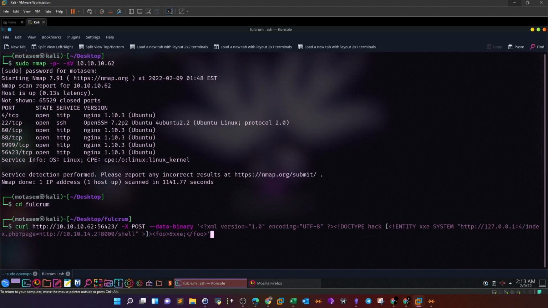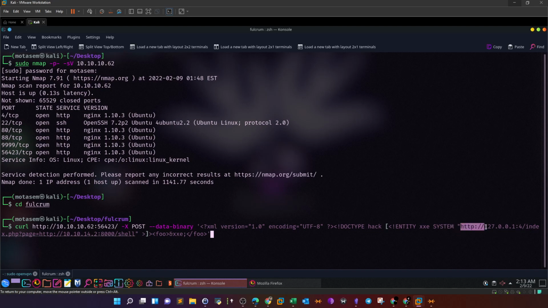Now I call it hack, and the entity we name it XXE. So here I read, let's see this one. Yeah, so what happens here, instead of reading the contents of the password file, after SYSTEM I define the payload as such.